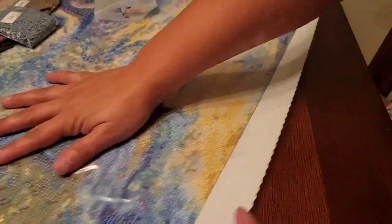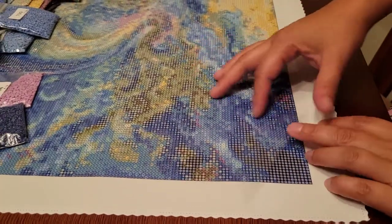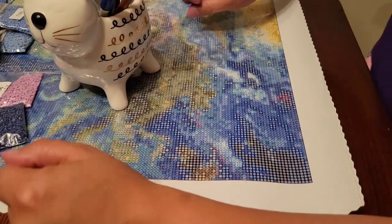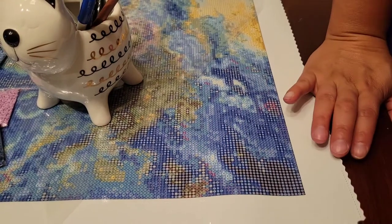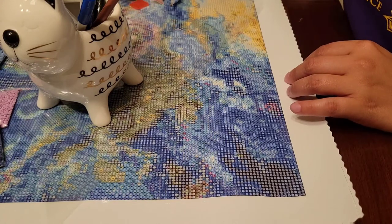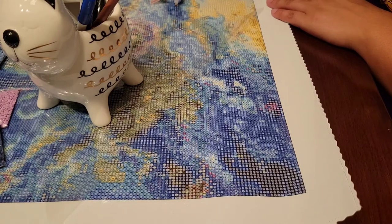This particular canvas I'm working on right now is 'Space' made by Josephine Wall. I started in the other corner but for recording purposes I needed to start on the other side — I couldn't get you guys on that side because I had to plug my phone in and it was just too far. Right now I'm not sure if I have any more in stock — I just moved everything a couple of days ago, but I think I still have a few.